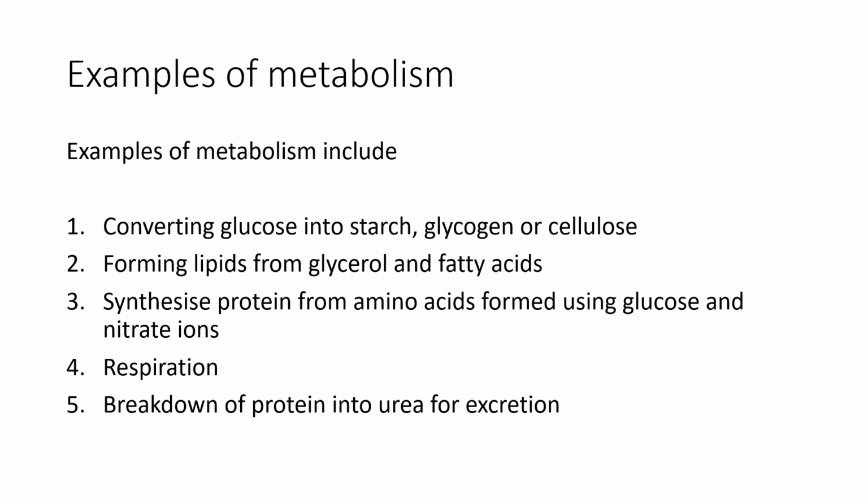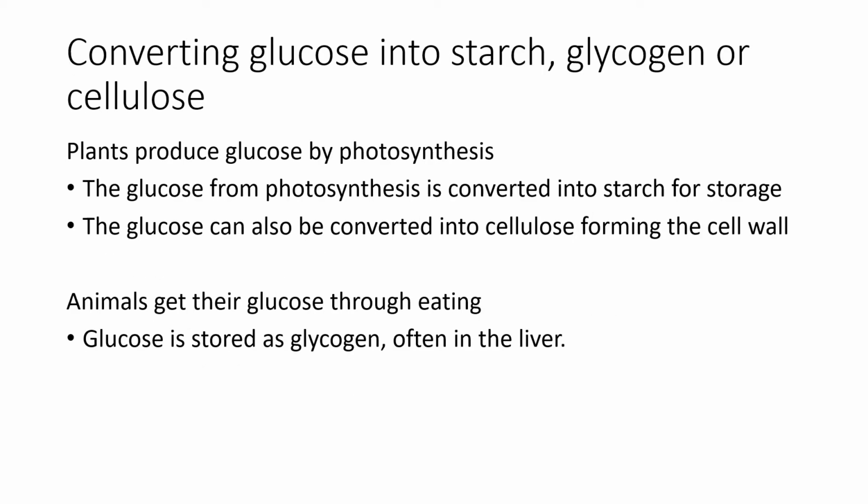Now there's several examples that you need to be aware of, and these are named examples on the AQA specification. We're going to look at each one. The first one we've already talked about in a different presentation, looking at photosynthesis and the use of glucose. And in plants, glucose can be used for a number of things. It can be firstly used to make cellulose, and cellulose is used to form the cell wall, which is an important structural part of plant cells. The glucose can also be converted into starch, and starch is the main insoluble material that plants store glucose as.